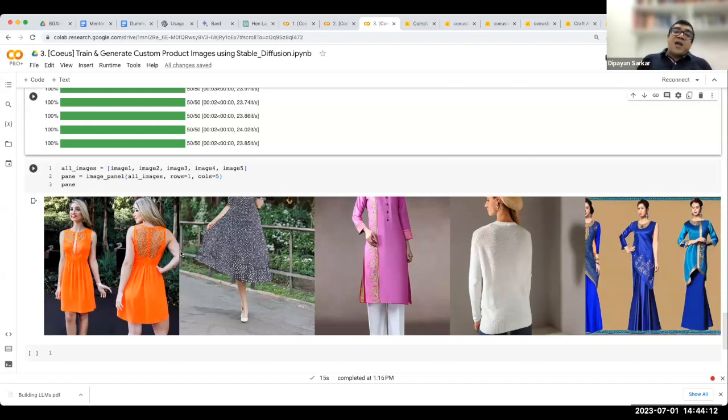Now, you might say, I might get these images from the standard Stable Diffusion model also. The answer is yes. But the focus here is that I'm taking that model and retraining and fine-tuning it towards my data, my images.